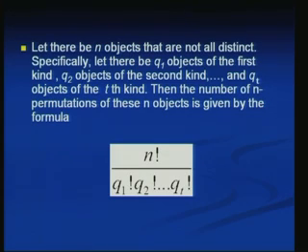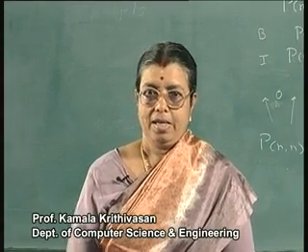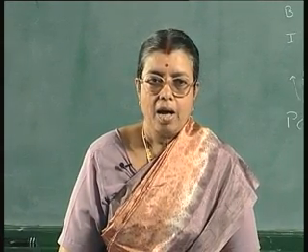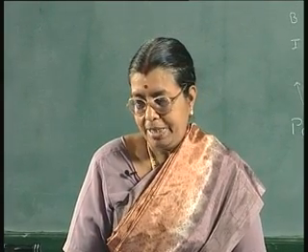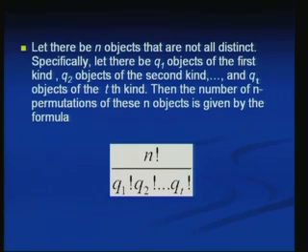Let us consider some more results. Whenever I said arranging n objects, arranging r objects, the objects are considered to be distinct objects. So far we have been considering arranging of distinct objects. P(n,r) denotes the number of ways of arranging r objects out of n distinct objects. The objects are not the same. Suppose the objects are not distinct, some of them are similar or same, then how do you calculate?